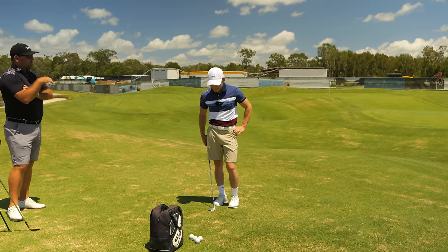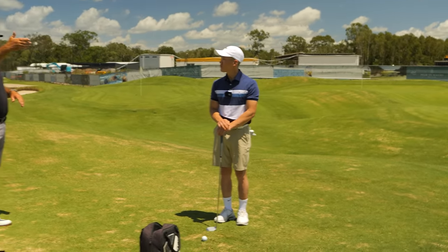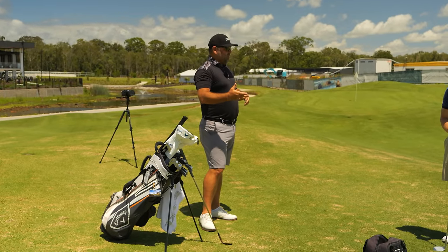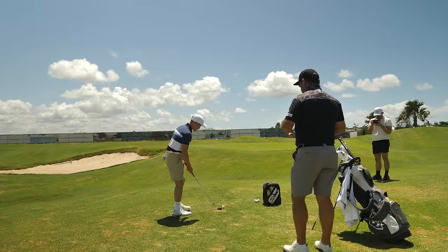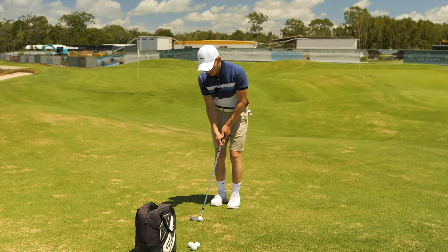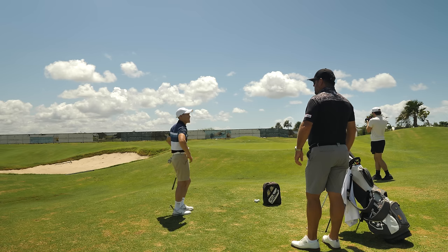Think of it as just loft and speed: how much loft do I need and how much speed to hit that desired shot? When we're throwing it and doing all those other things we can do it, but it adds a level of inconsistency that doesn't need to be there. Let's add a bit more loft again and see if we can change the flight — add a touch more pivot. And there's that higher, softer one — lands a bit shorter and it's even closer than the one before. That's ridiculous.